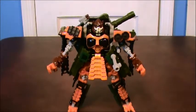It's a neat way to do a tank. It's an involved and interesting and fun transformation, but it's not ever frustrating or annoying. Both modes, the vehicle mode looks fantastic. The robot mode looks great. It's just all around a nice figure that I highly recommend you pick up and add to your collection.